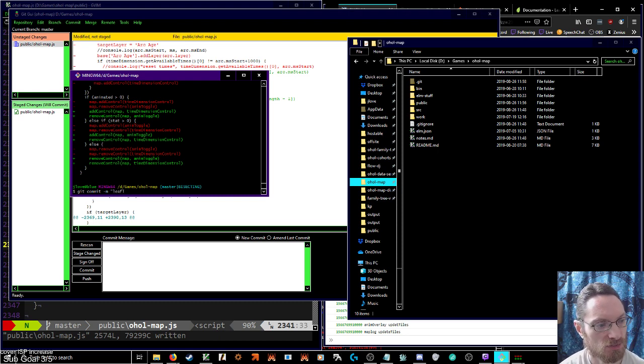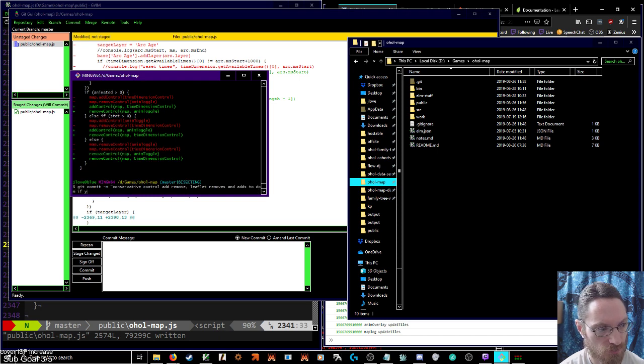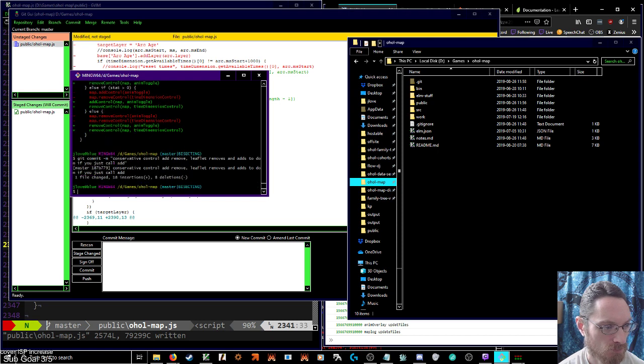Let's see. Conservative, control, add, remove. Leaflet removes and adds to DOM if you just call. Okay.